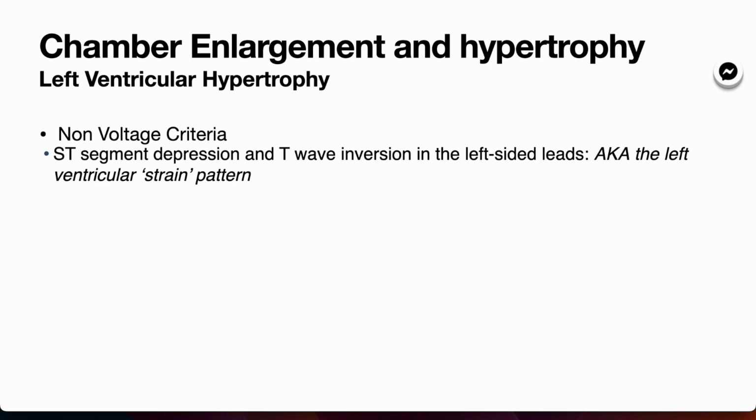There's also non-voltage criteria to determine left ventricular hypertrophy. This is what we call the ST segment depression or T-wave inversion on the left side leads, also known as left ventricular strain pattern. But you need to have that voltage pattern, and you have this non-voltage pattern to make the criteria.